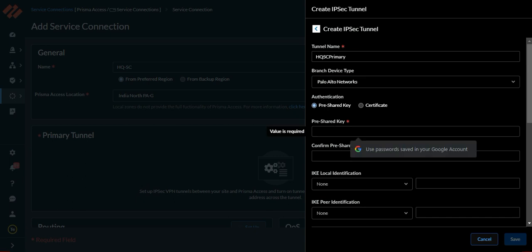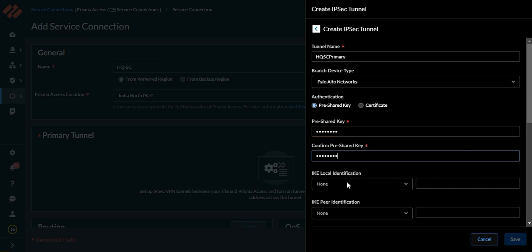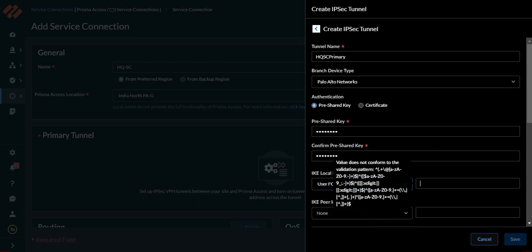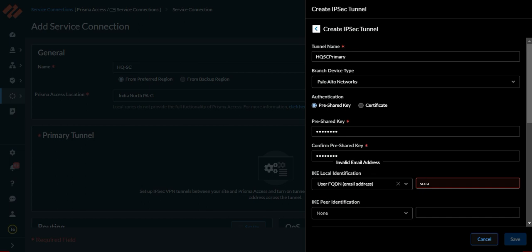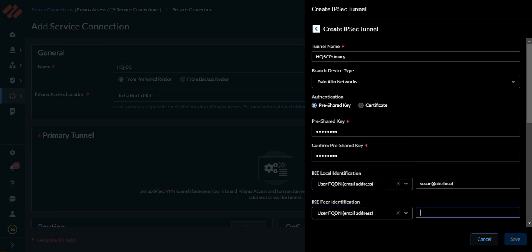Pre-shared key you can define. Then local identification, email address, sccan@abc.local. So we basically use FQDN-based authentication whenever your peers are behind NAT devices.